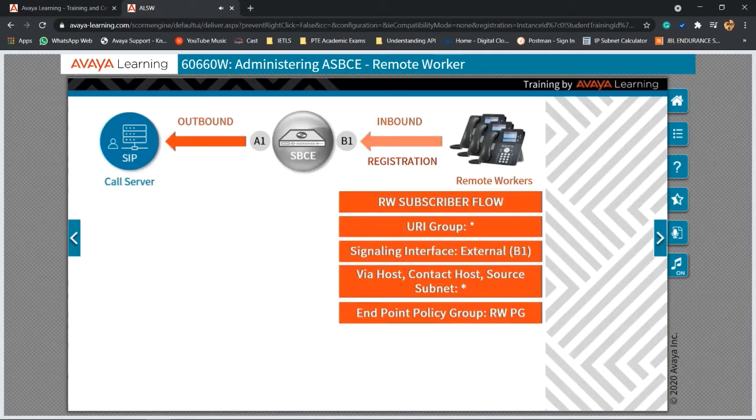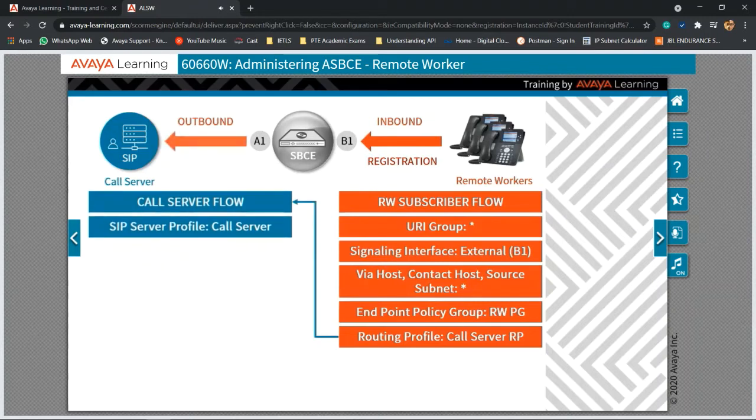The SIP routing system then uses the endpoint policy group field within the subscriber flow to determine the provisioned domain policy rules to apply to the incoming SIP request before proceeding with the route resolution phase. The route resolution phase involves checking the routing profile value to determine the next hop server and the transport. The routing profile here is a call server routing profile set for TLS communication over port 5061. On to the outbound phase.